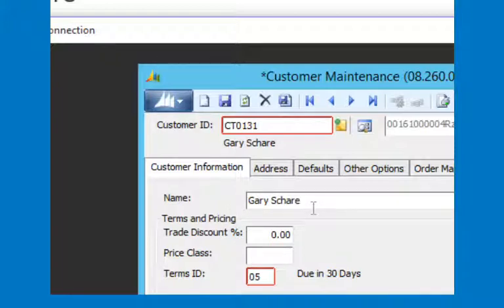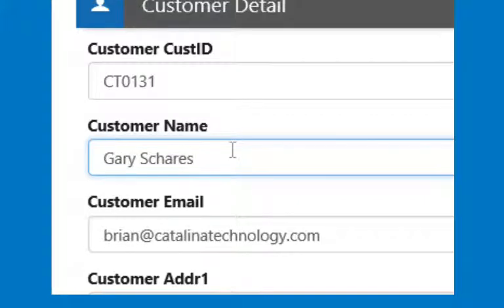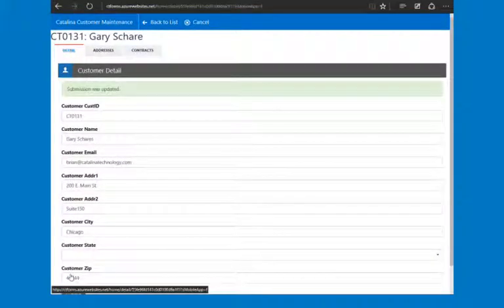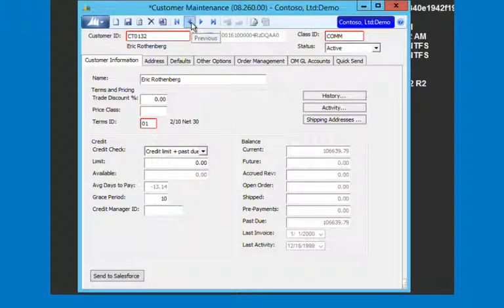So now let's go ahead and see how this app can now interact with Dynamics SL. So I'll go back to my form and put in Gary Scares and hit Submit. And now that's gone and updated the resource, and when I go back into Dynamics SL, I can now see that it is automatically changed. So without any programming, and all we did was data mapping and dragging and dropping fields, we've been able to create a form in seconds that can then integrate back into Dynamics SL.